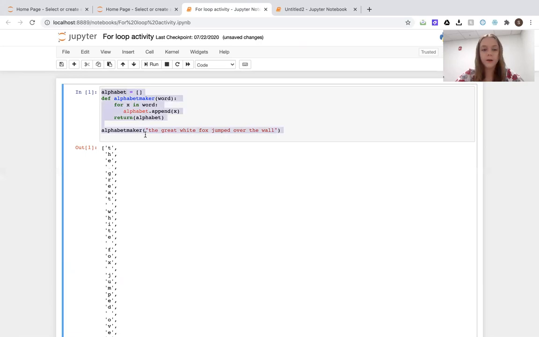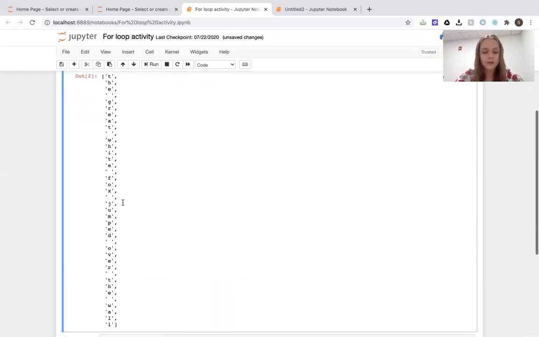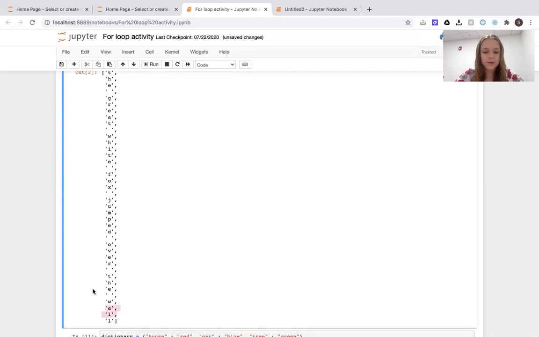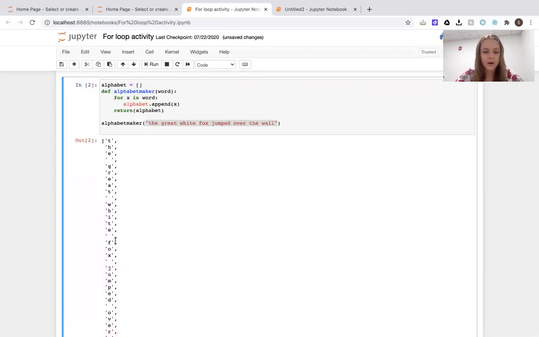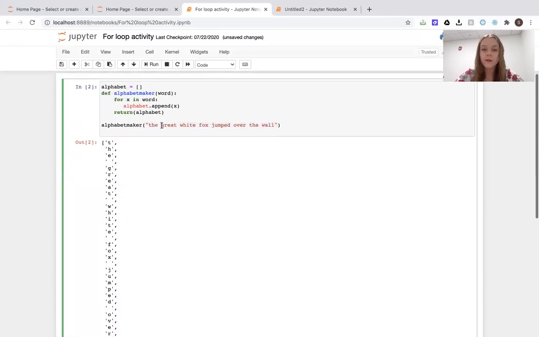And then I'm going to call alphabet maker here. This is when I'm actually writing the code for the function. In this case, I put the great white fox jumped over the wall. Now when I run this code, it's taking the letters from that and applying them to this list I've made. So as you can see, I've got all the letters and spaces of the sentence that I put up here.